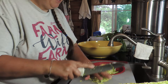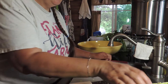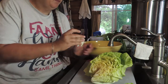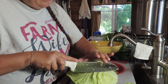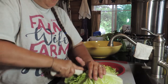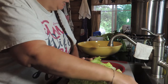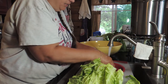Before you start chopping it up and everything, you want to save a couple nice leaves of the cabbage to go over the top of your ferment. I don't think I'm going to get that in my colander, so I'm going to go ahead and give this a good rinse.